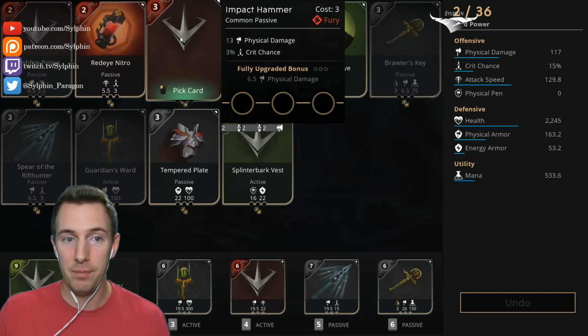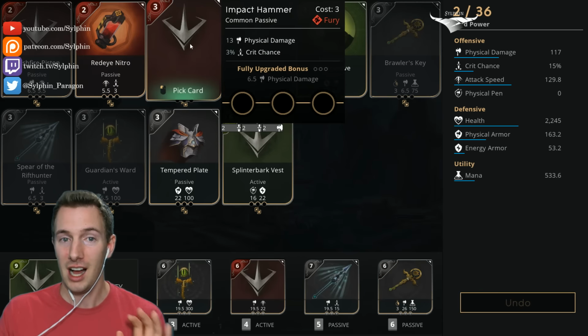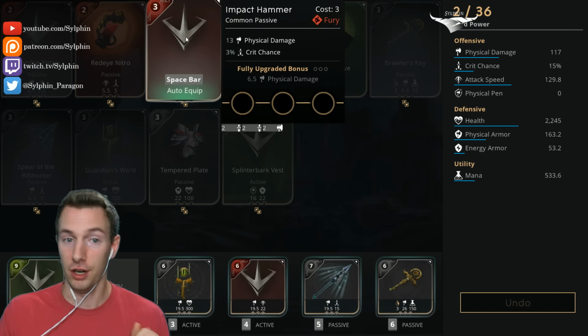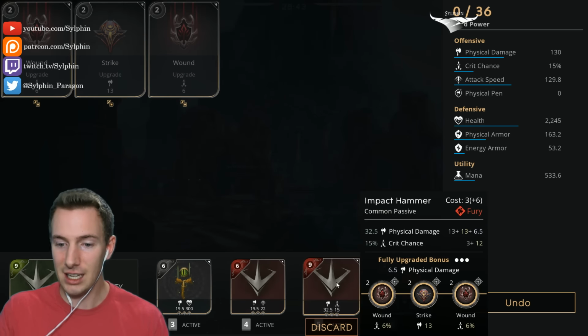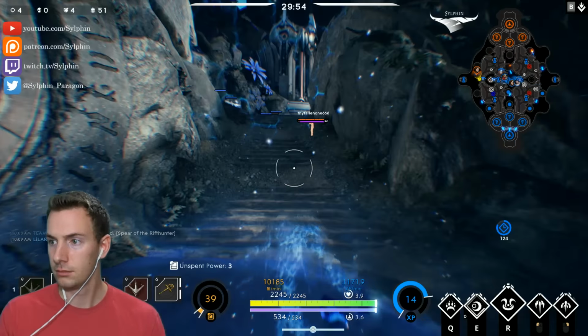It's a little bit better. You can see that we have two 1-point upgrades and then a 2-point upgrade. I would have preferred to upgrade it more and have this with all 1-point upgrades, but yeah, so that made it a little bit more clear. Sorry about that. This impact hammer replaces this spear of the Rift Runner because we can do this, and it adds up in the end to be a little bit better than that spear of the Rift Runner.